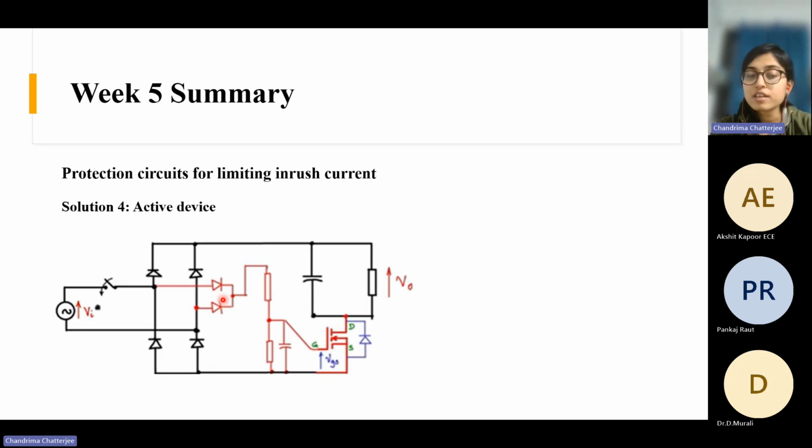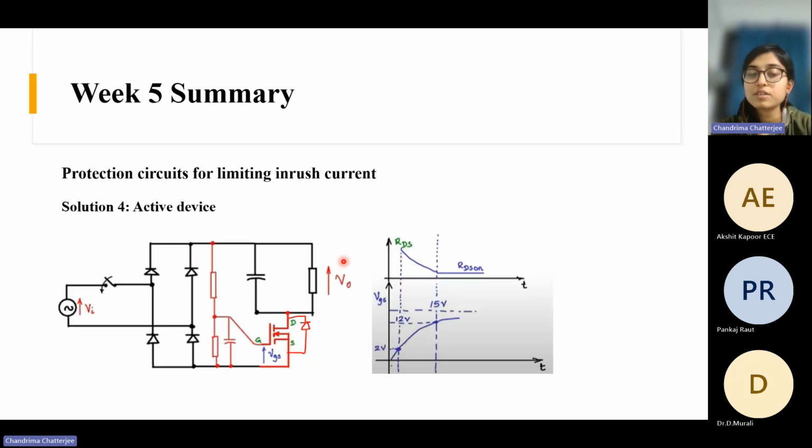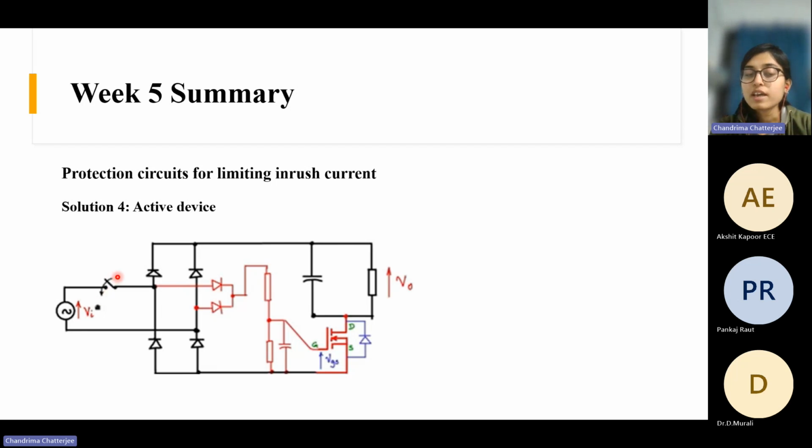That's why instead of making the circuit like this, the circuit is made in this way. Another two diodes are here, and they also act as a full bridge rectifier, and the resistances are connected like this. So now the capacitor can't discharge through this body diode. This is a modified version of the previous circuit. So that if in between the power goes off and then comes back, it can again offer higher resistance during the initial phase, and then the resistance goes low. Okay, this is the fourth solution.